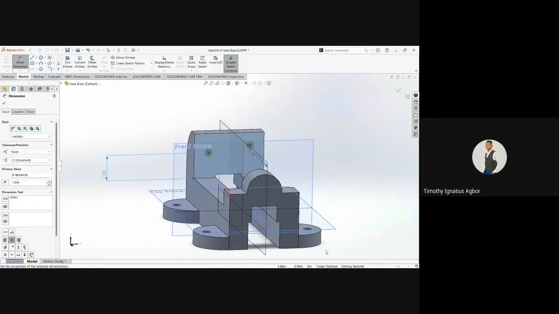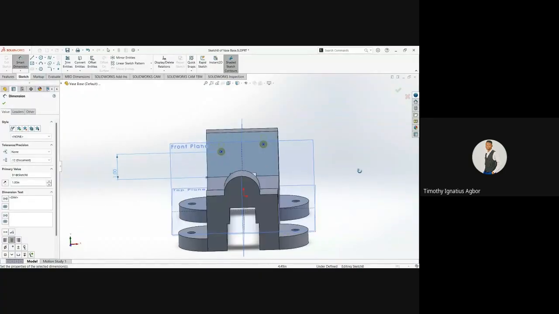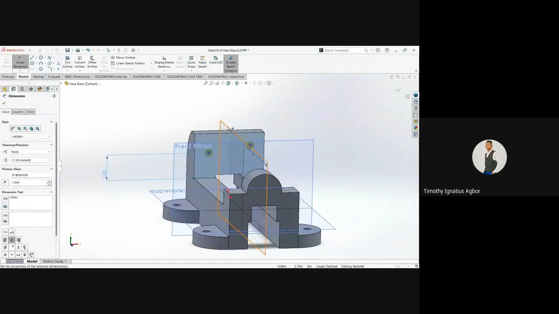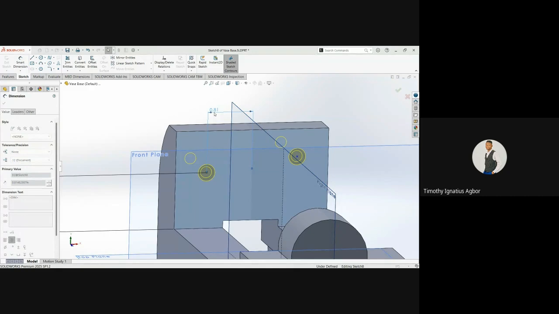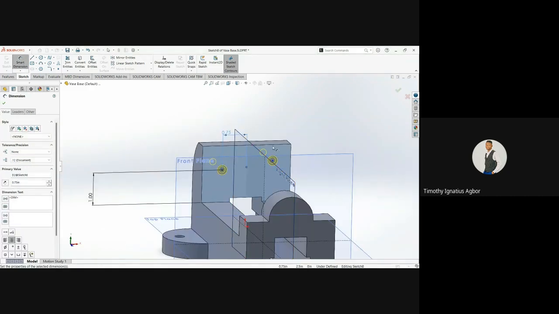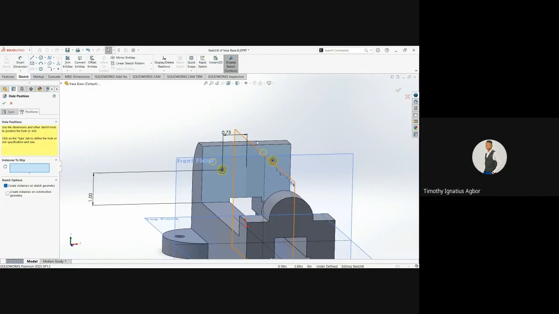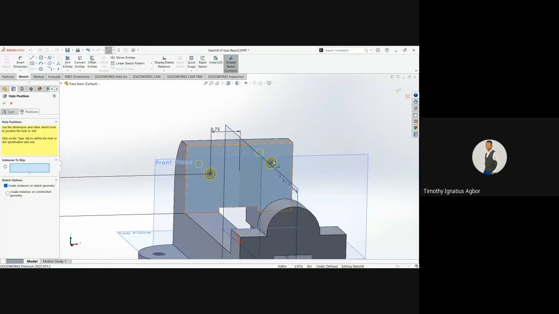And also from here to the center, 0.75. So this plane can represent my center. So I can click on the center and click on this line and say, let this be 0.75.